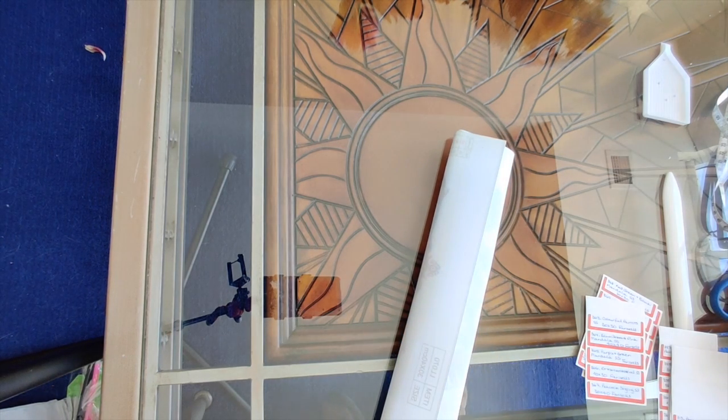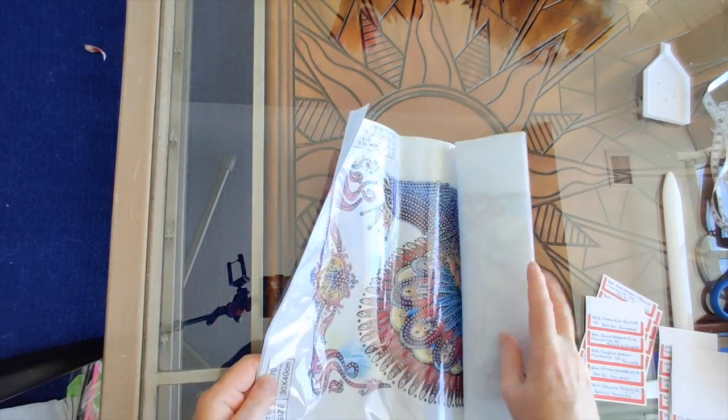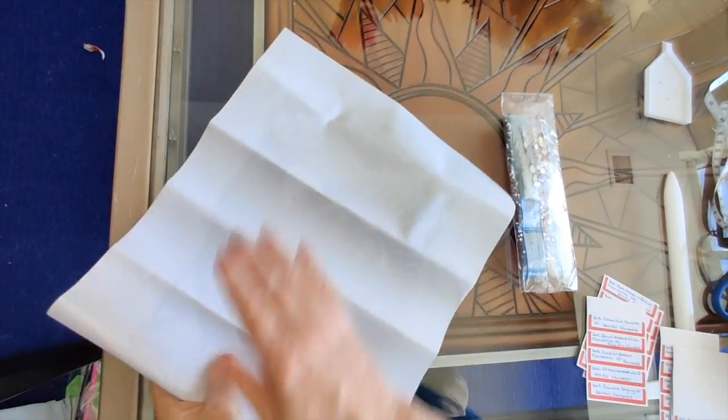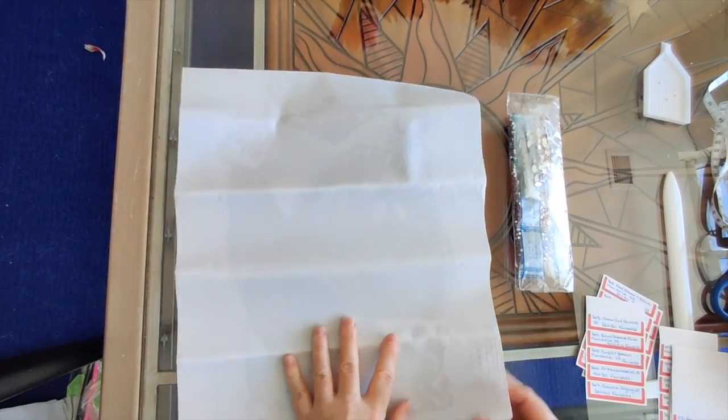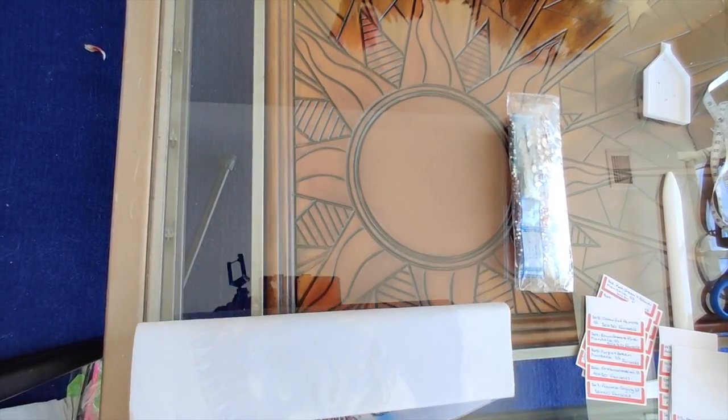And what is 367? Oh, okay. This is what I call Peacock singing. And you'll quickly see why. Let me first try to flatten it out just a little bit. And for that, I'm going to have to pull the plastic off.